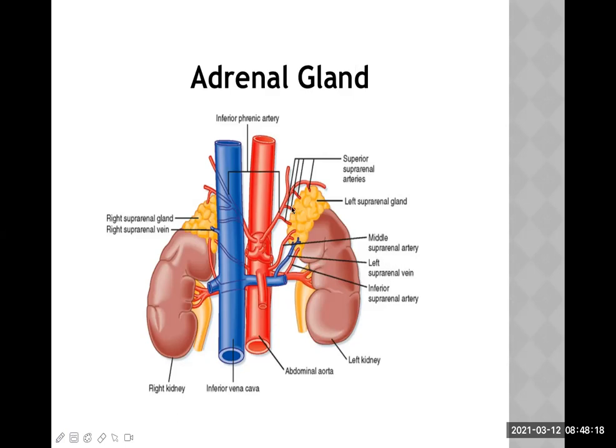There are three. The superior suprarenal artery is coming from inferior phrenic artery. This inferior phrenic artery is the artery of diaphragm. Phrenic is the term for diaphragm. And many of the time it directly comes out from abdominal aorta, and sometimes, okay, it comes from celiac trunk as well. Middle suprarenal artery is a direct branch of abdominal aorta, and the lower or inferior suprarenal artery is a branch of renal artery. That's how adrenal glands are supplied by the arterial circulation.